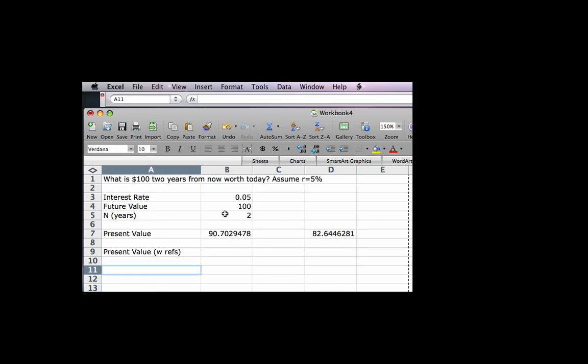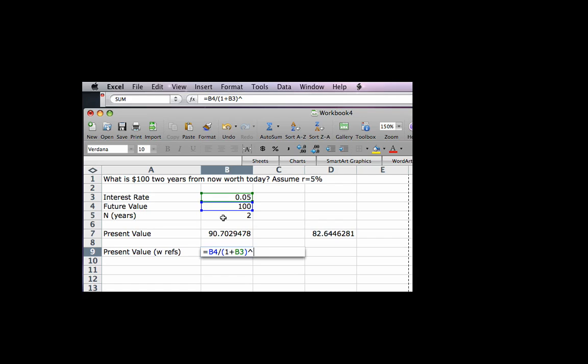All right, so now let's do this. What I'm going to do is equals, and now instead of typing in 100 the way I had done just before, I'm going to say, I want you to take whatever is in cell B4, which right now is 100. So I'm just going to type in B4, and Excel has made that blue for me to tell me, oh, you mean the cell B4. I'm going to say, and divide that by 1 plus the interest rate that I've already told Excel is in B3. So type in B3, which is now shown in green. And I want to take that to the power, or the number of years, shown in B5. So I type in B5.